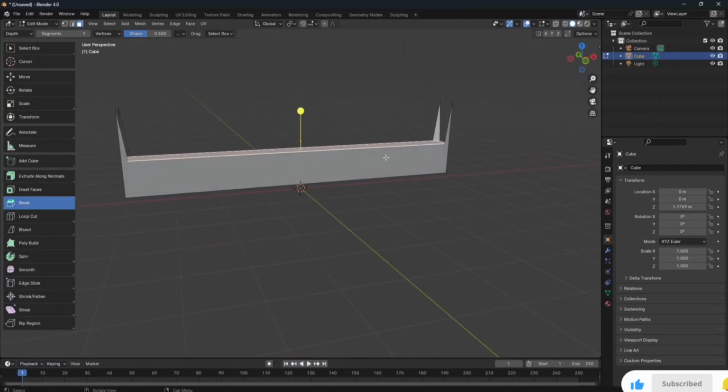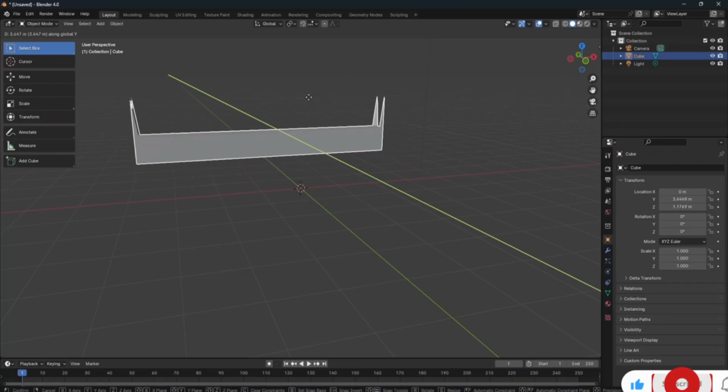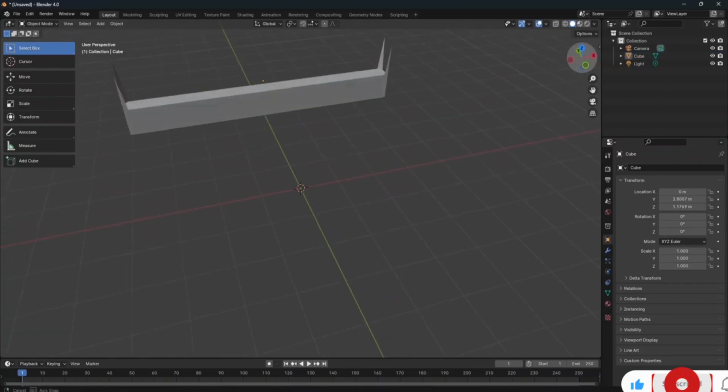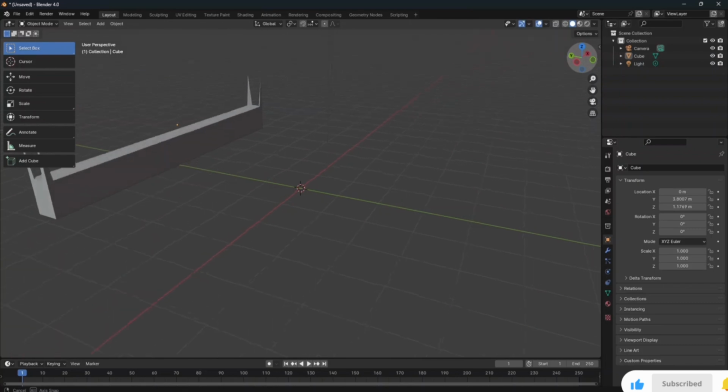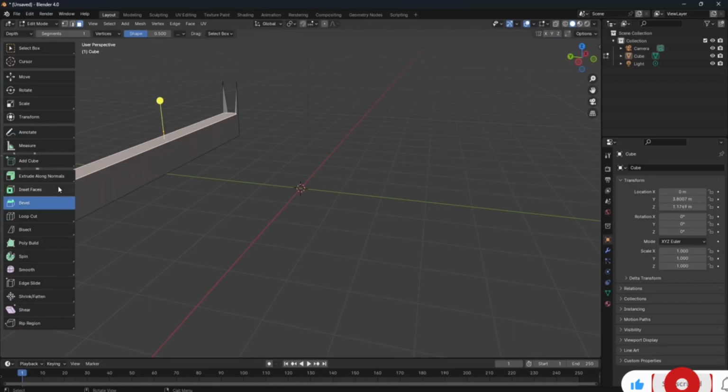Now if you want to move it, let's first go to my Object Mode. Let's click on Tab again. Otherwise, let's go to Object Mode, click on G and move this towards the y-axis. Let's place it right over here. Let's move the x vertices over here. Now we'll be learning in the Edit Mode itself about the loop cut option.